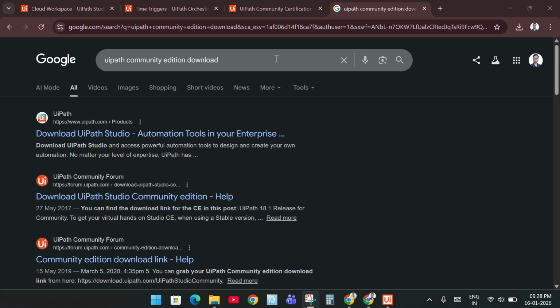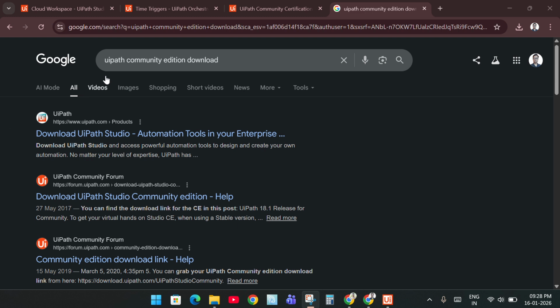And the Enterprise Edition is used for corporate and IT organizations. They use it to automate their manual tasks. Okay, so how this will be done, I will let you know.